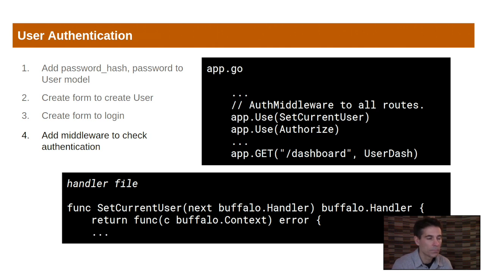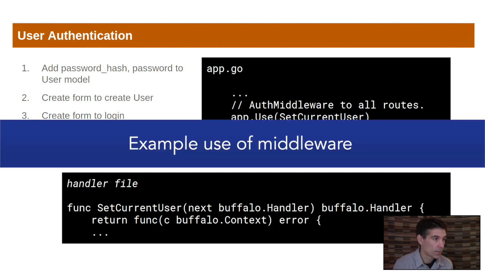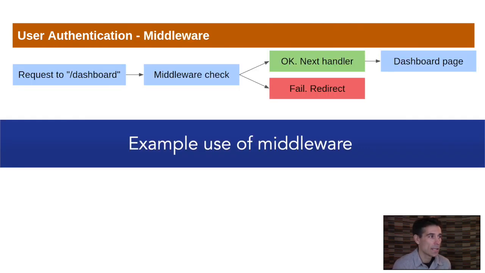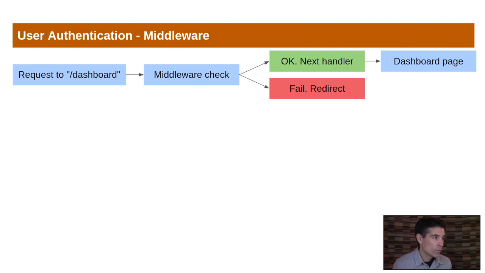We're not returning page content or some sort of response. We return a function that allows us to do some additional processing or add some logic, and that logic might determine which handler that is. So in our application, imagine we create a dashboard page. So we have a request to dashboard, so the app has to perform this middleware check. Inside there, it's going to determine if this user is allowed to see the page or not. If it's okay, we return that next handler, which would be the dashboard page. If not, we would redirect them.